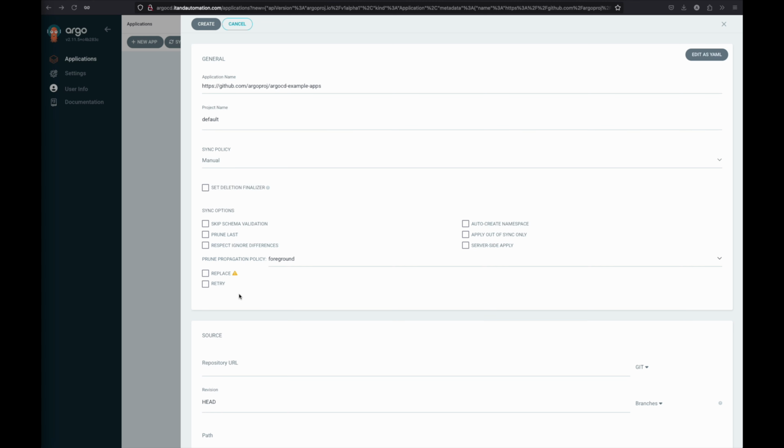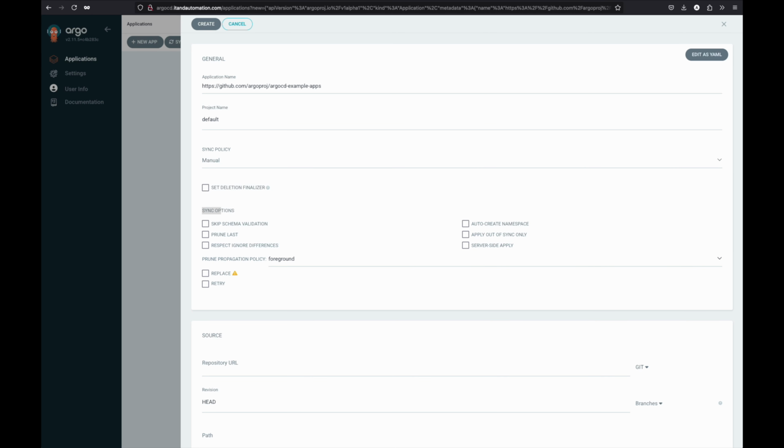Moving on to the next option in sync options here, which is skip schema validation. So what does that mean? Skip schema validation for an application is if you want to bypass validation checks that are normally performed on the manifest before it gets applied to the cluster.